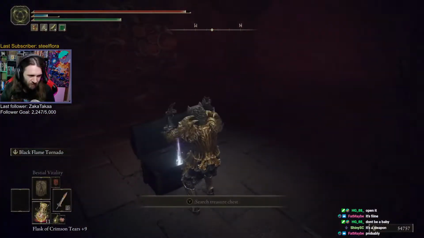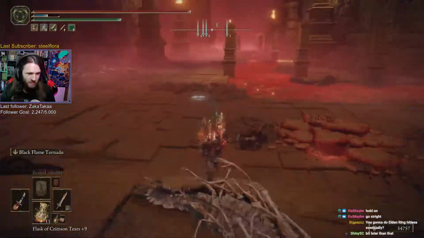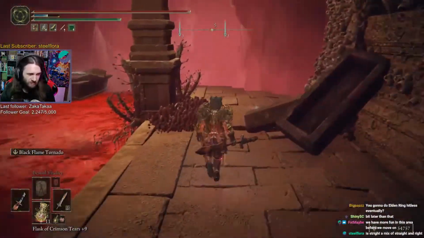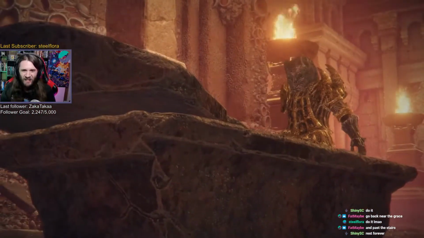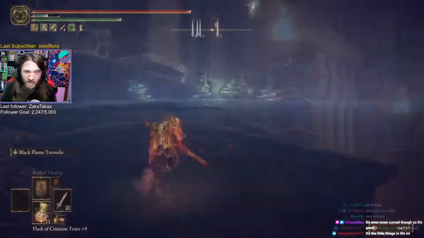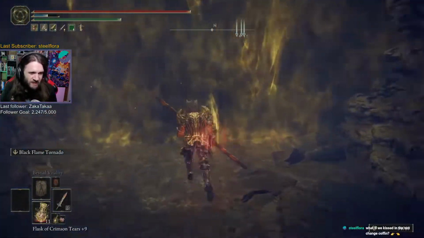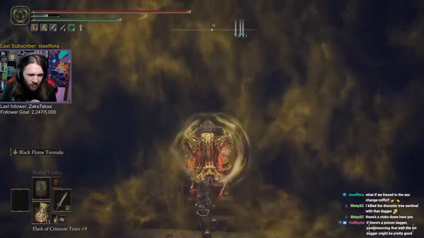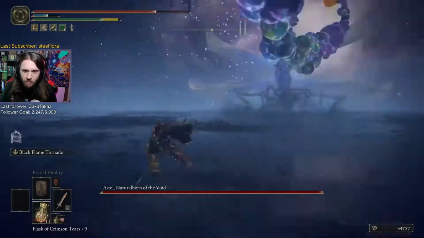What we are looking for is a coffin to crawl into though. Climb into the coffin and prepare for a boss fight. Astel, Natural Born of the Void, is one of my favorite bosses so far in Elden Ring. Visually, the enemy is stunning, but don't stand around too long admiring him. He is in between us and our Moonlight Greatsword.